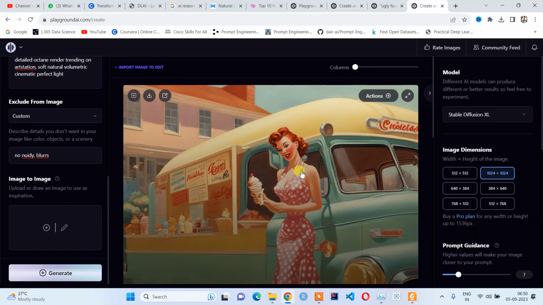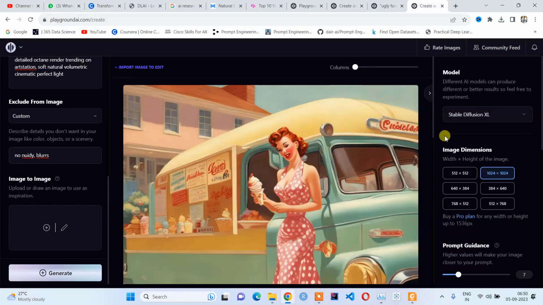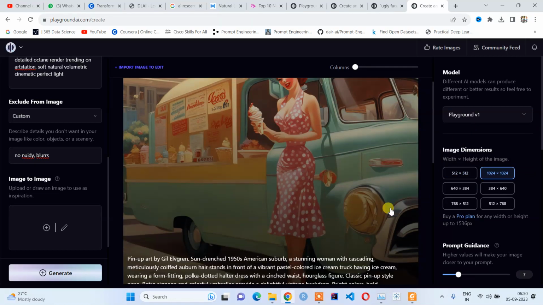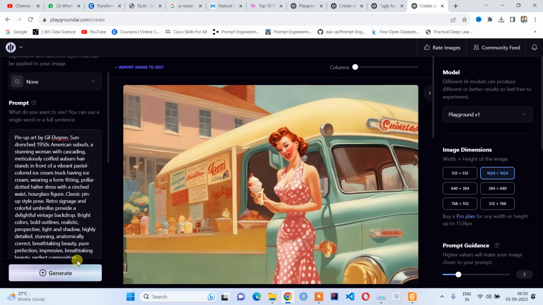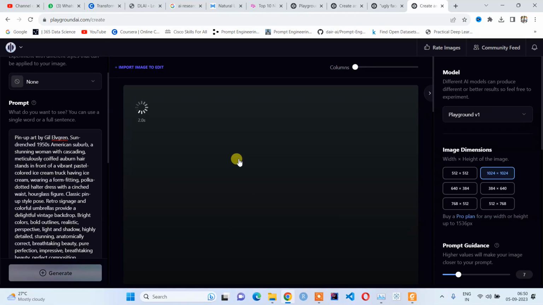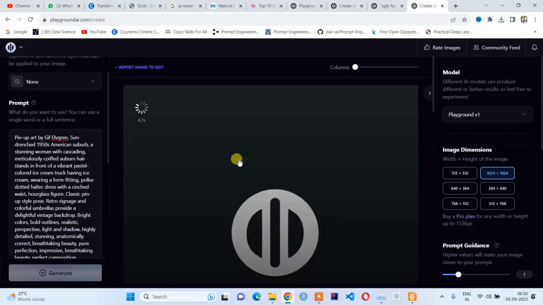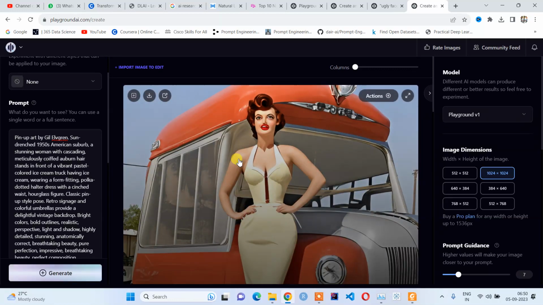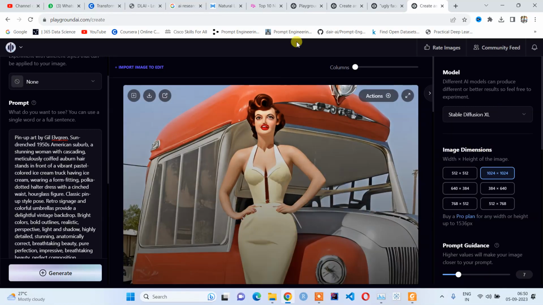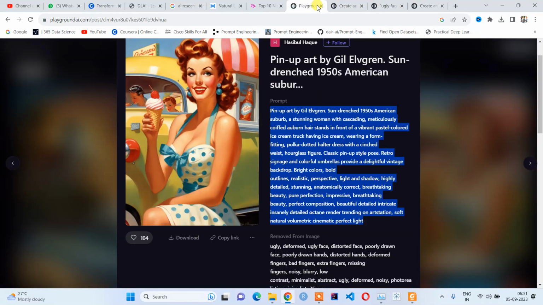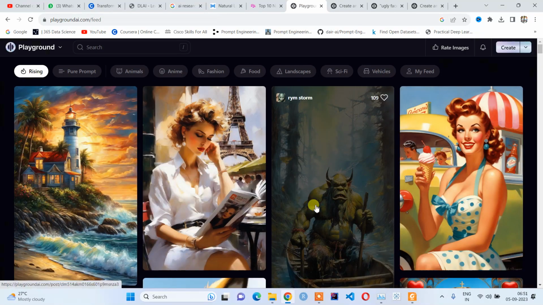You got it from this Stable Diffusion model. If you want to change the model, you can, and experiment is a good thing, so you can experiment over a period of time and get new images. I changed the model to Playground v1, and it gave me a result. I think it is not appropriate, so I will not choose Playground v1. I will choose Stable Diffusion, which is quite popular, and let us look around at the different images other people are creating on this platform.